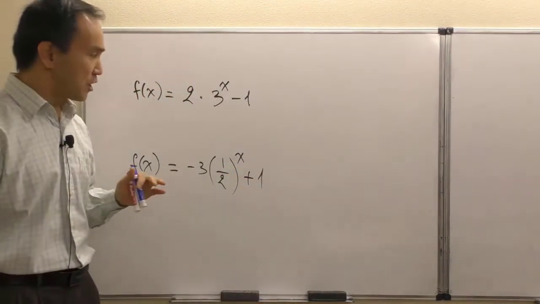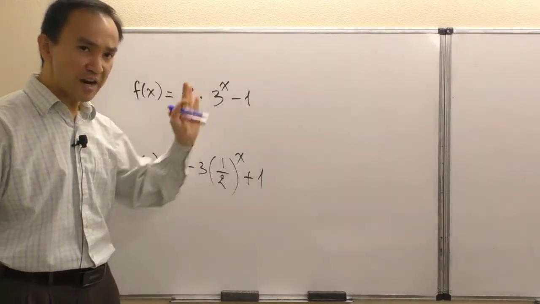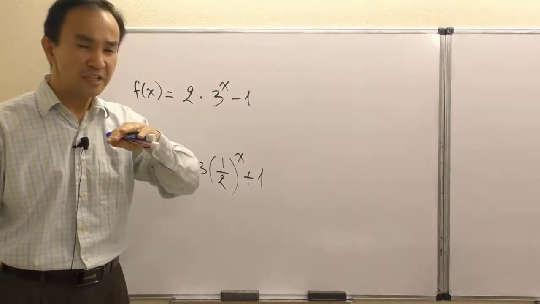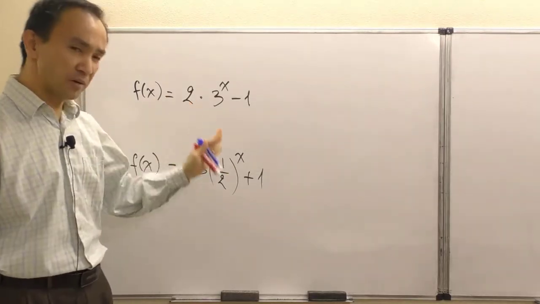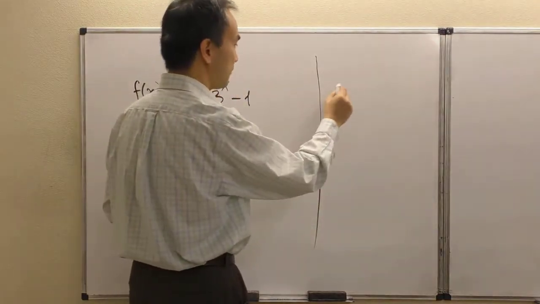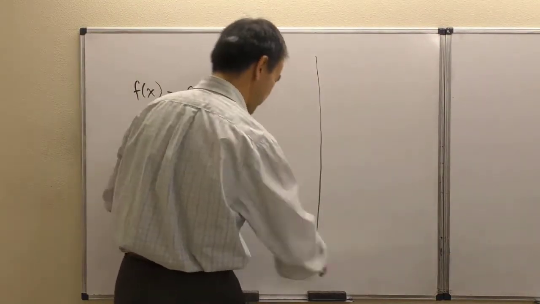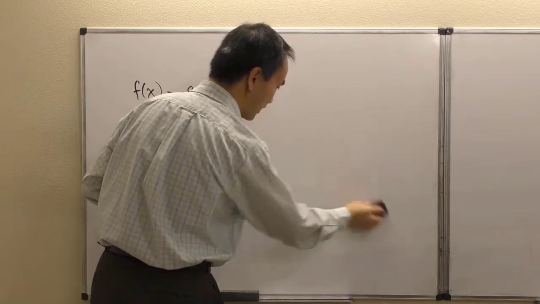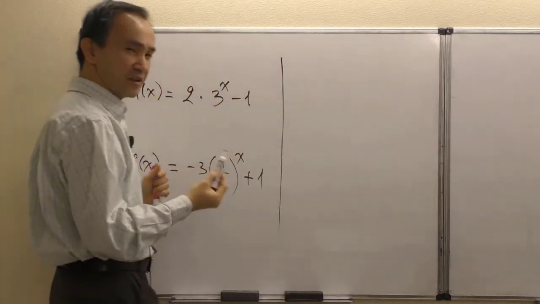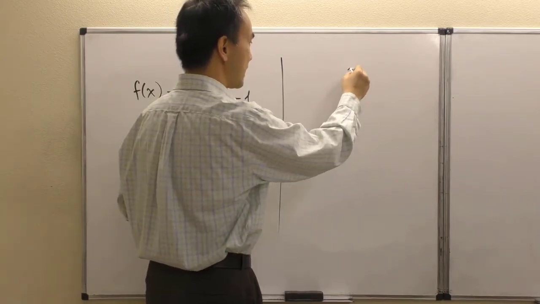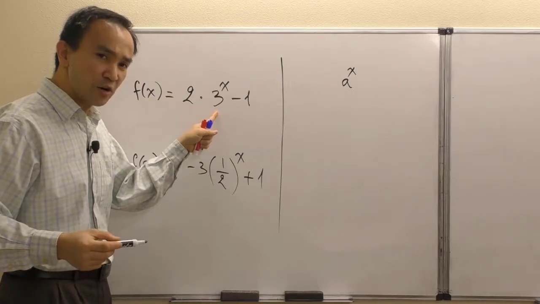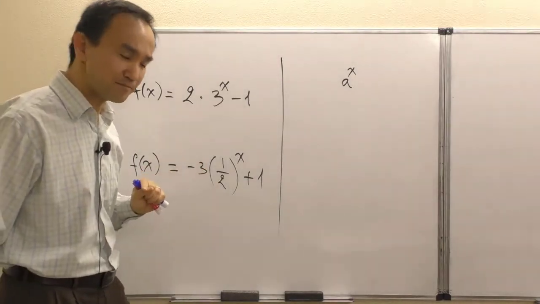Okay, so these two functions, right after example 4, mainly what should have caught your attention, whoever is viewing the lesson here, is that these are generally in the form of an exponential function. I just now realized I didn't put enough space for myself. So any of these two is in the form of an a to the x, an ordinary exponential function, regardless of a base greater than 1 or a base less than 1.